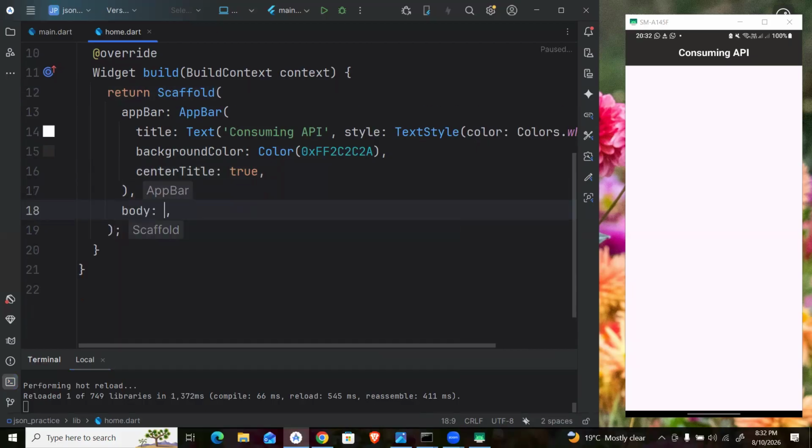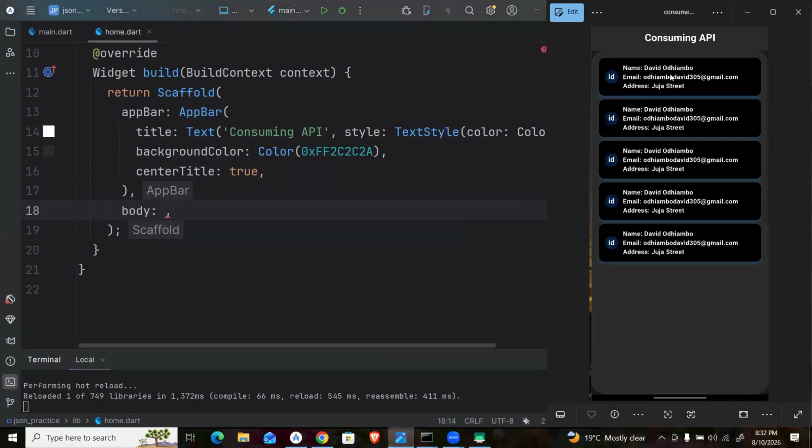The next part, we're going to code up the body. If you look at this, we have something like a container here. And then there's some kind of background there. That is the background of the scaffold. So let's set it to black and then have this general container here like this.